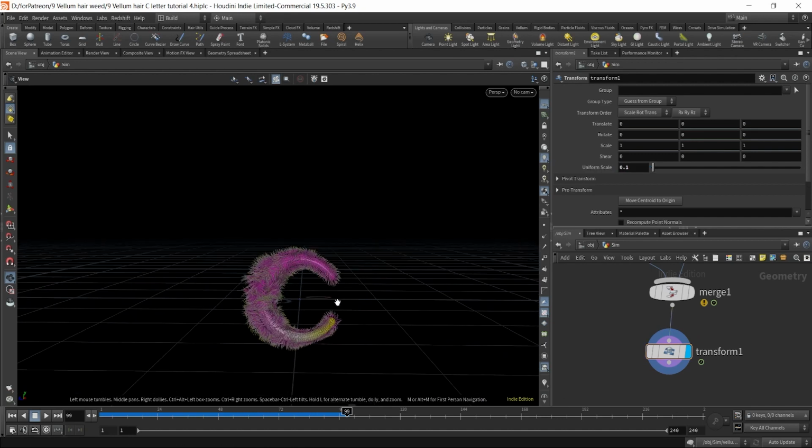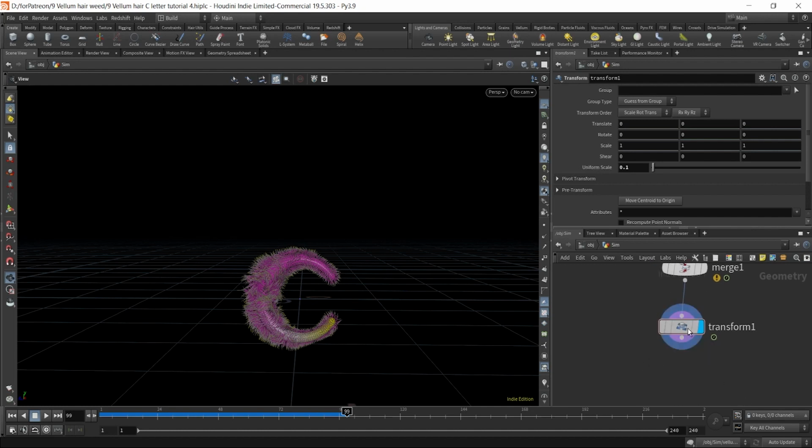I like to work with small scale geometry, so it is easier for me to light and shade it. It is easier for me to light when I follow real life scale.